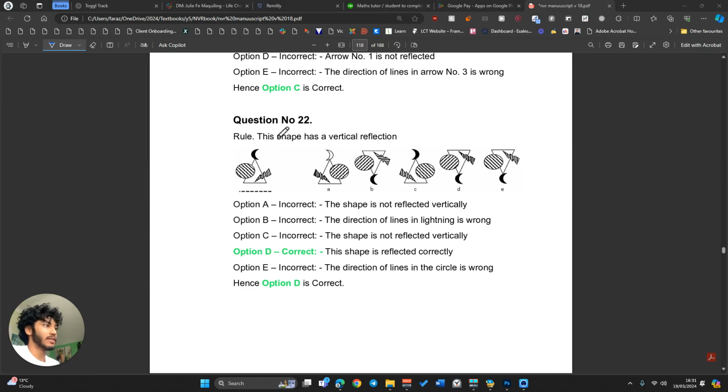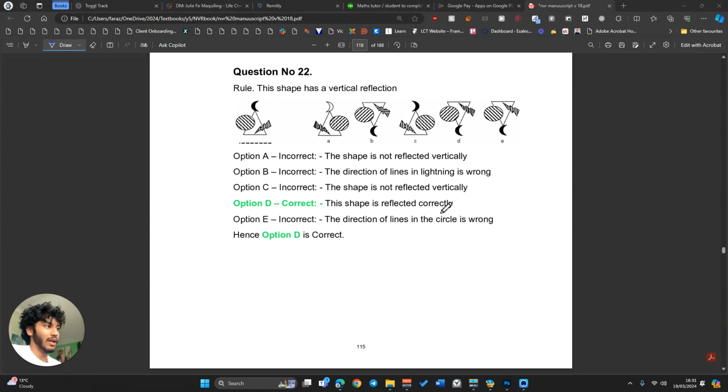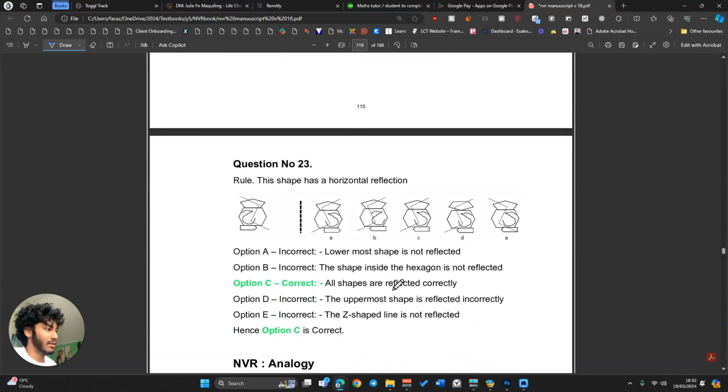Okay, so we've got the explanations here. I think it says the same thing. Yeah, we've got some of the explanations here. So for example, E, the direction of the lines are wrong, like we found out, and then same thing with B, etc. And I think the explanation for this is same. Yep, so the reason why we didn't choose E was because this line was reflected wrong. Actually, it wasn't reflected at all. But yeah, these questions should be pretty simple for you.